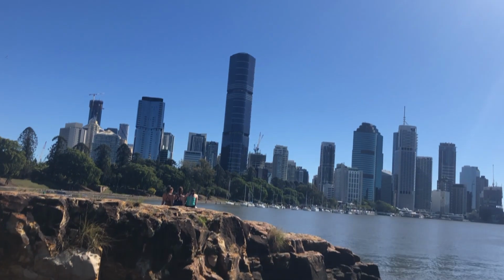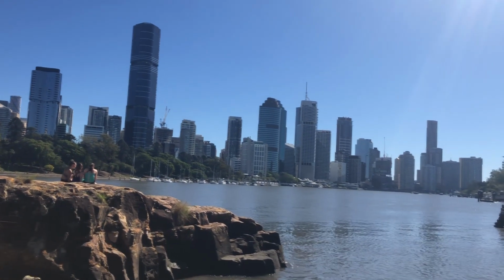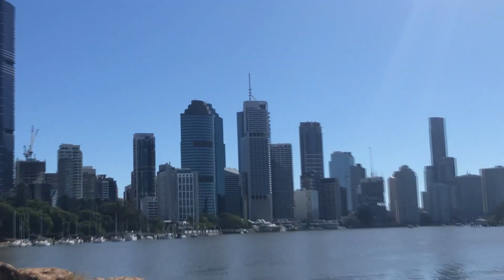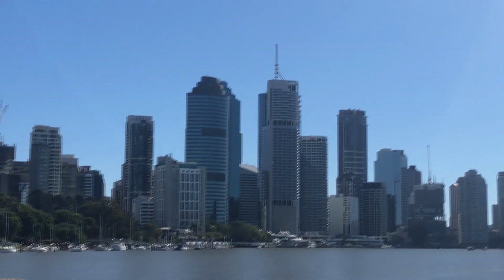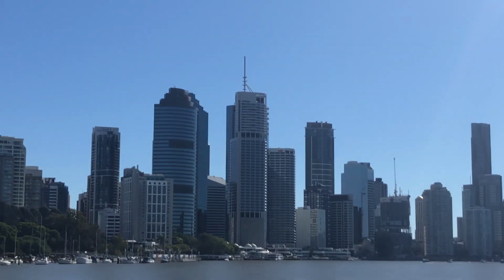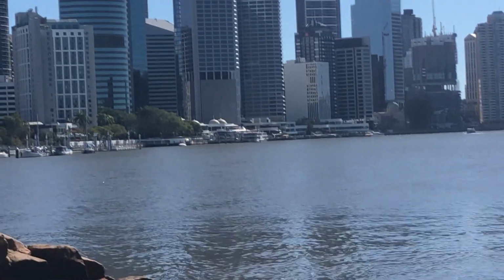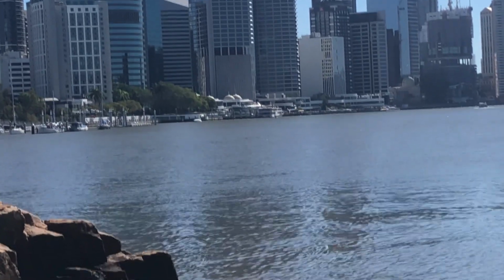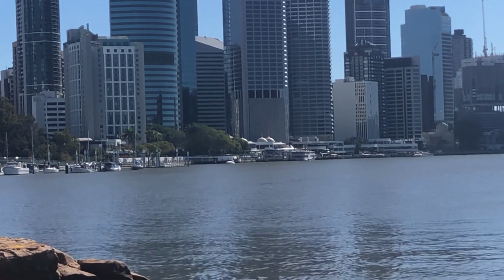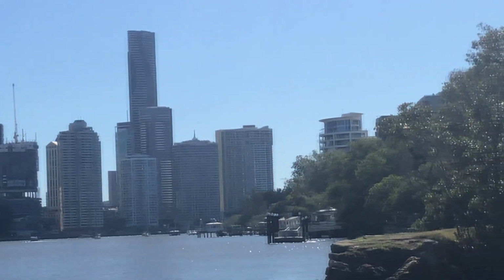So there's the CBD. That big tower there is actually a residential tower for the students. That's your Brisbane CBD. I don't know if I zoom in a bit, you'll get a better view of this. So you'll get a better view of this when I go up the top of the cliffs. But those little white things close to the river, that's Eagle Street Pier. Quite a few restaurants and that there. When you swing round, you're looking towards the valley. We can't see the Story Bridge yet.